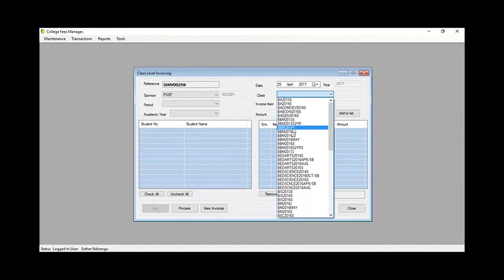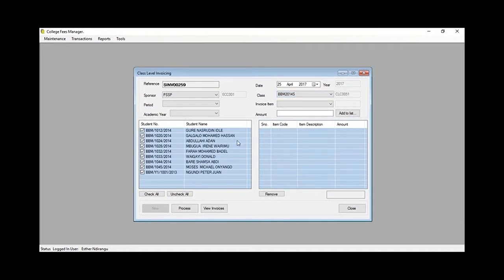This class stands for Bachelor of Business Management 2014 September intake. We get a list of the students who are in this class, and in the list we have checkboxes to indicate that they are all selected.